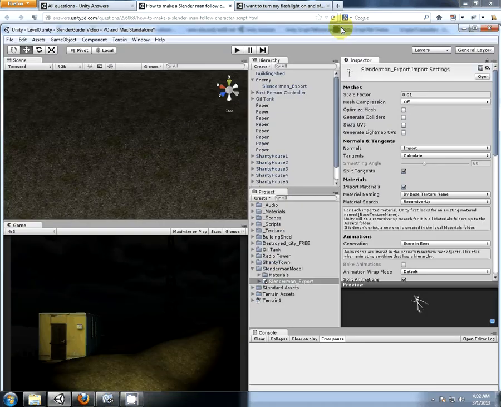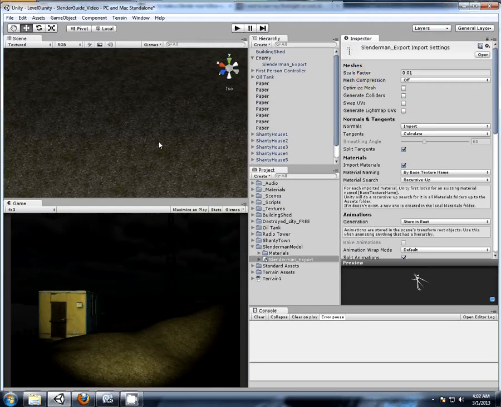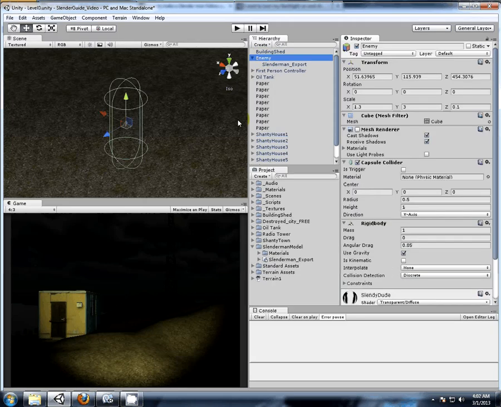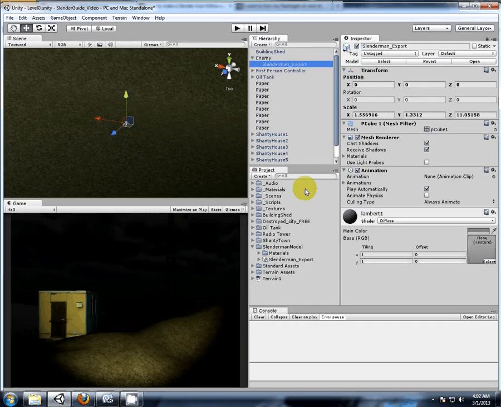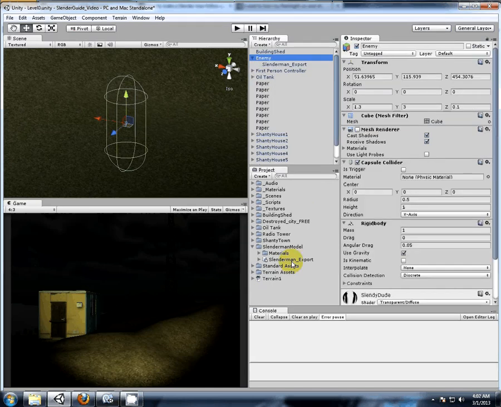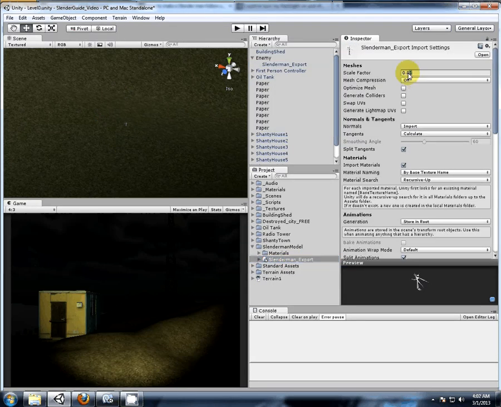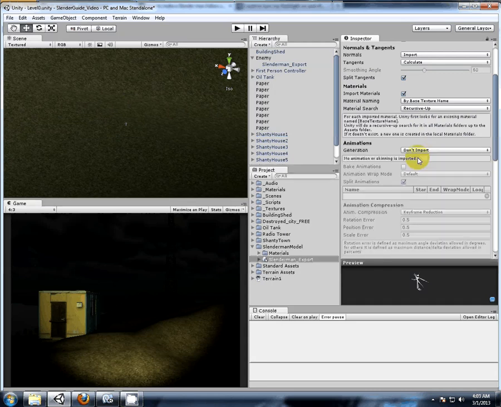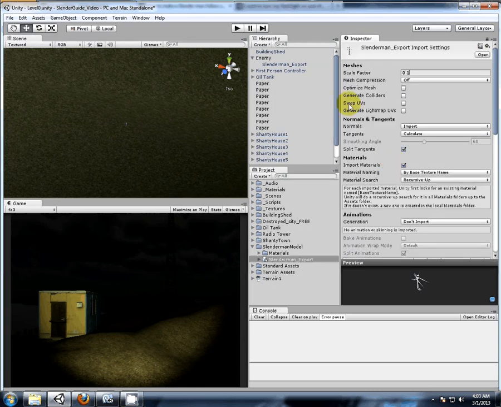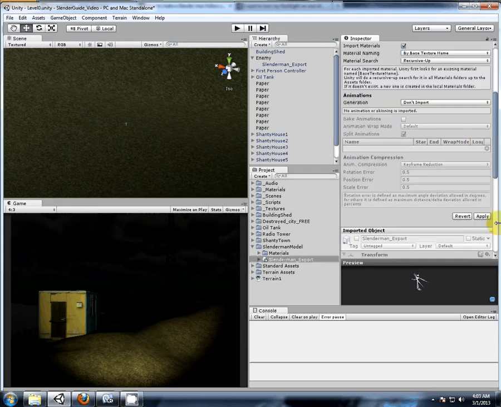Use the screen for once. Okay, now let's have a look. How far off is he? So that's at least 10 to 1 out, isn't it? So oops, back to the model. So 10 to 1, so we're going to multiply it by 10. Let's bring it up to 0.1. We don't want any problems with animations. We're not bringing any animations. We don't want it to reset when we hit play our position, so we just don't import. Okay, we don't need them. We don't have any to use. Apply. Now watching the screen, there we go.